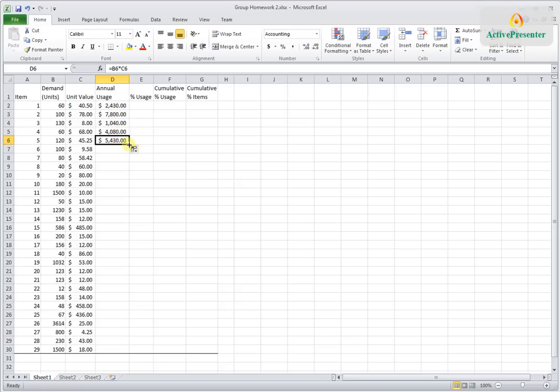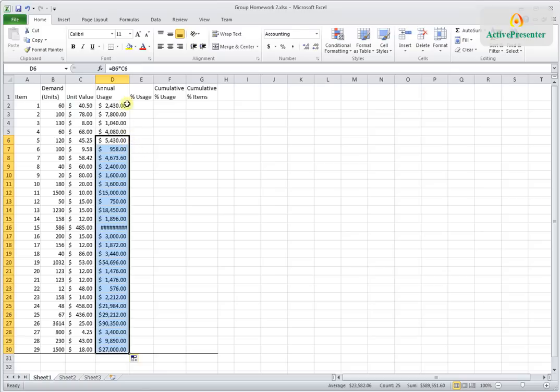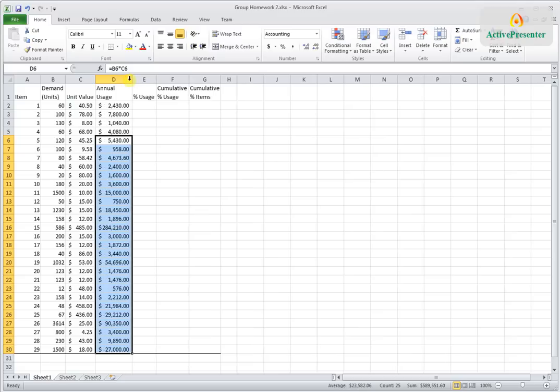Or you can get this black plus sign, and because there's numbers over on the left side, we could just double click there with the left mouse button. Right? And then if we get this little double arrow and double click, that'll resize this field for us. So now we have the annual usage of each item.